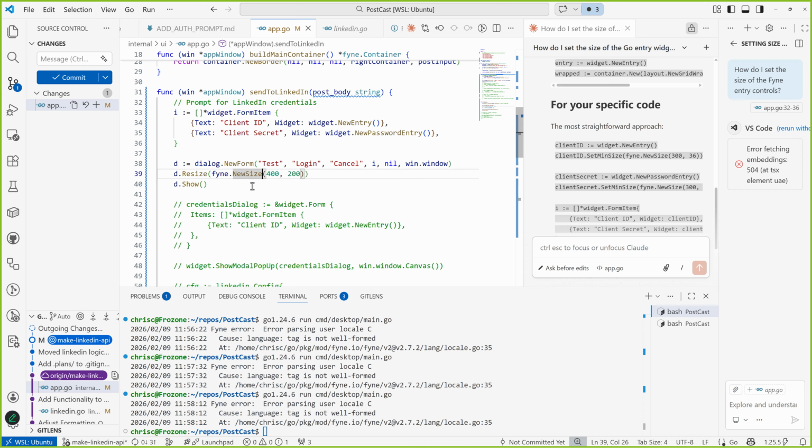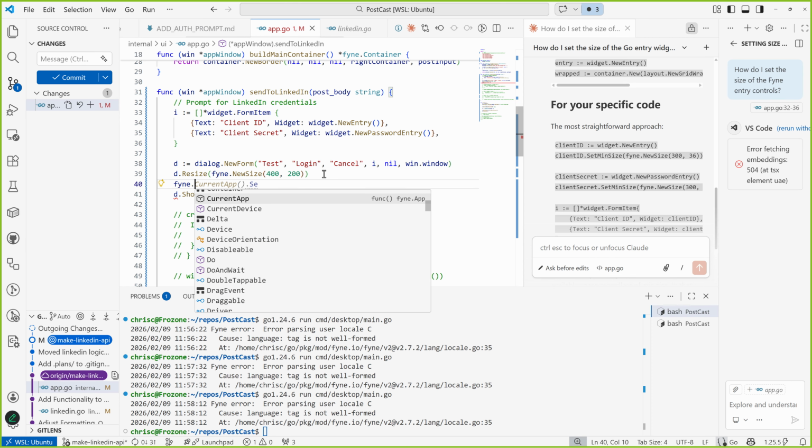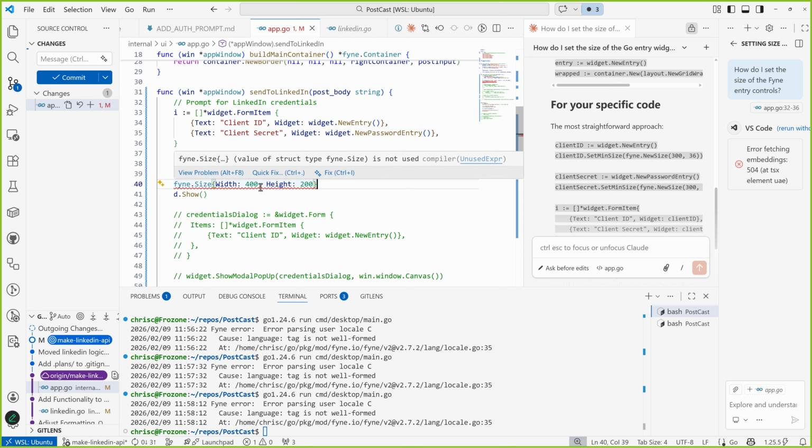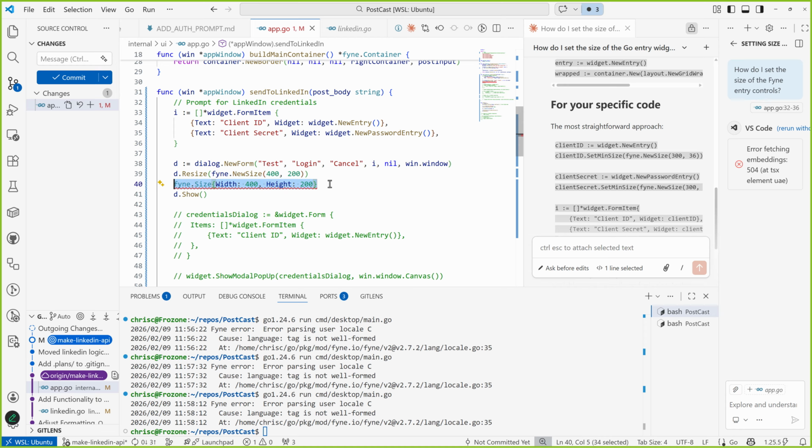Yeah, that makes sense. So we want a new size object that has a width of this and a height of this. What is Fyne dot Size? That's just a type. Yeah, it's a struct, I guess.